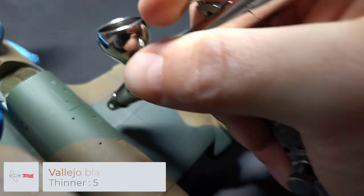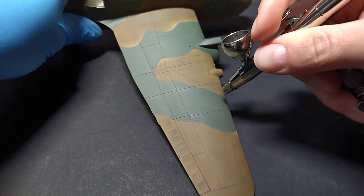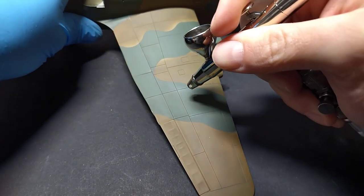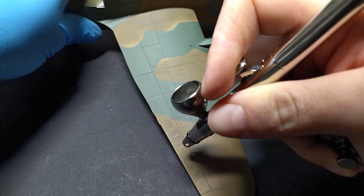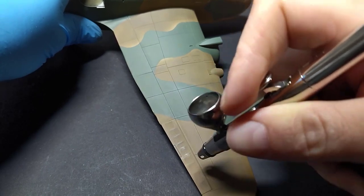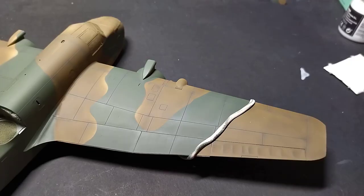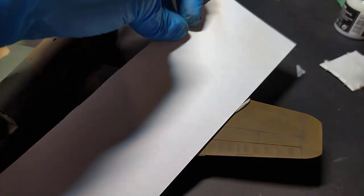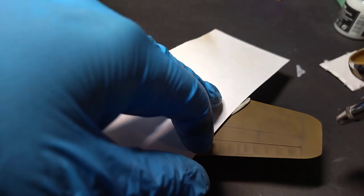Post shading I make with black and gray paint and 5 drops of thinner. To add highlights, I add 1 or 2 drops of white to the base color.